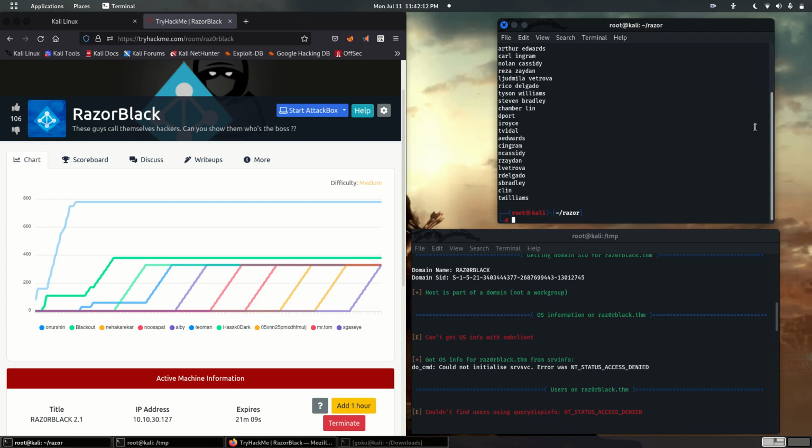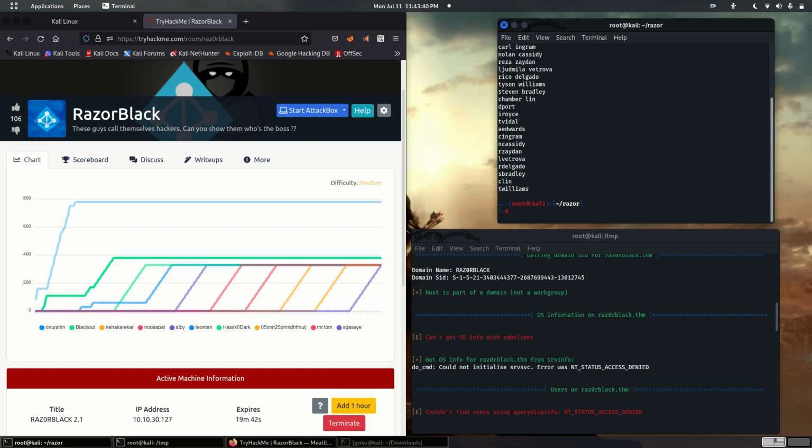Now let us brute force this machine. We want to know if any user doesn't require pre-auth set or not, because if someone has this permission set, then we can easily get access to his key, so as to have authentication or any access to any of the services which have been running on the domain. Alright, so we can do one thing.